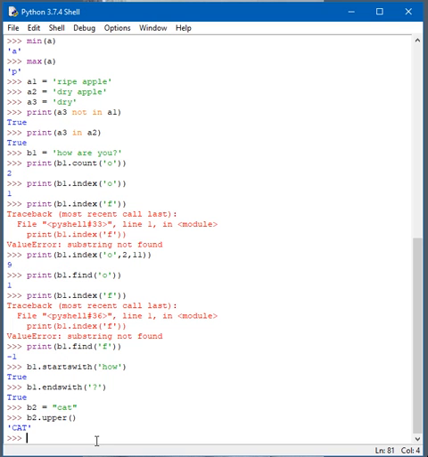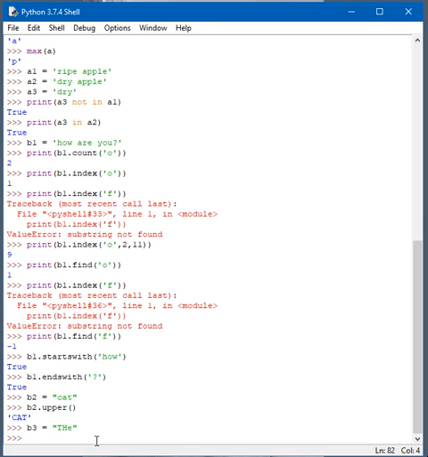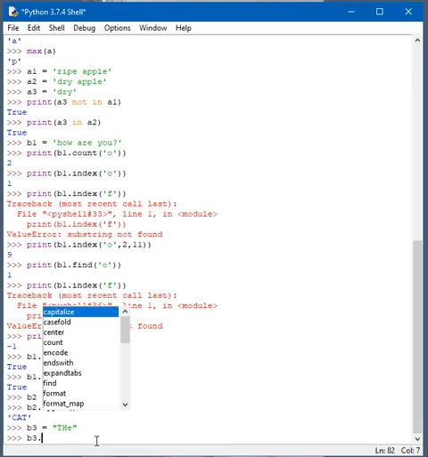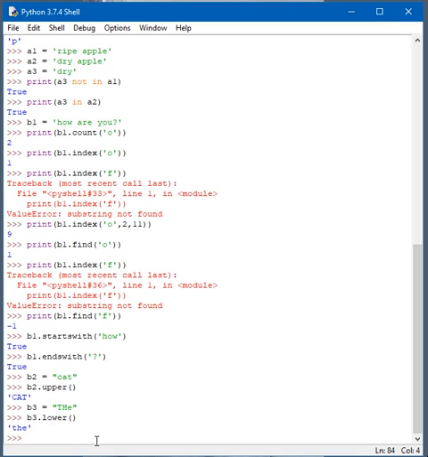Yes, it converted cat into capital CAT. Now suppose I want to convert all of b3 to small letters. Yes, we can see the output.